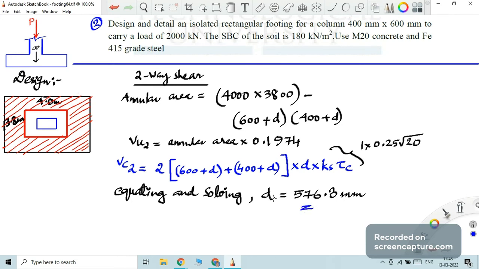Suppose after solving the quadratic you get, say, 1500 mm, then assume that you have made a mistake. And also suppose you get some 200 mm, then also understand that you have made a mistake. The value will be comparable with the previous value of one-way shear, where we got 602. So here you are going to get something around 600. That's a method to debug, because this step is quite error prone. Big numbers, quadratic equation, error is definitely going to happen.